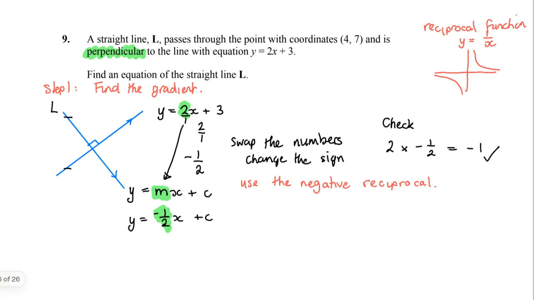We still don't have a complete equation though. What have we got to find? C. The C, okay? So step 2, find C. So, any ideas how to do it? I suspect I'm going to get an answer that's incorrect, but let's see what you come up with. How could I find the C? I have y equals a half x plus c. What's the C value?